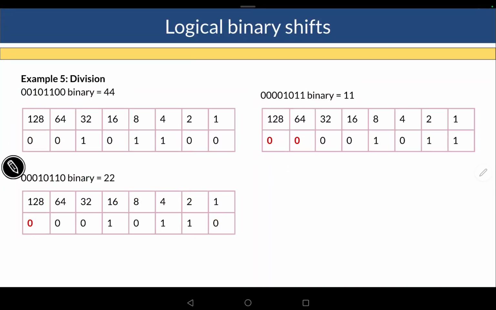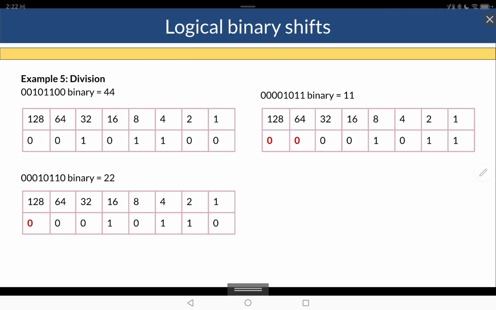Now let's look at division. We have these binary digits and the denary value is 44. So let's shift 2 places to the right. If we shift 2 places to the right, that means 2 digits will be deleted. When 2 digits are deleted, this comes here, and then like that. So we have 1 1 0 1 0 0, and these 2 will be empty.